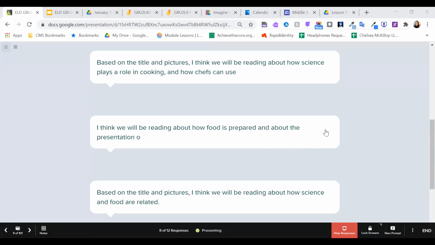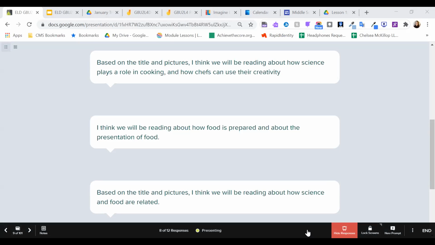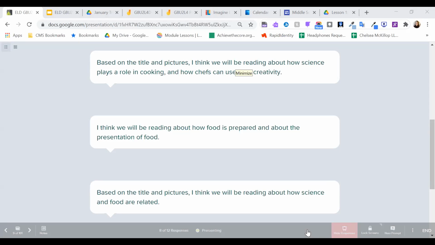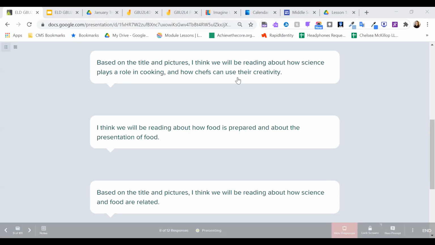Sometimes I have newcomers, so when I ask them to type something, they are lost or they do it a lot in Spanish. So for example, if it is about food, I would say, add a picture of your favorite food. It is a way for them to participate without typing everything in English. Yeah, I like it. That helps.